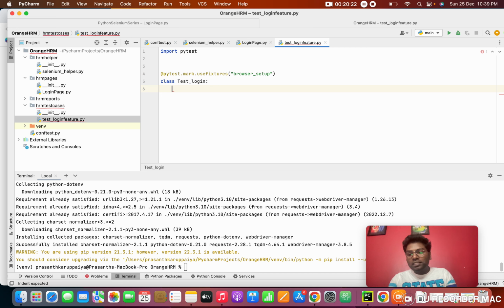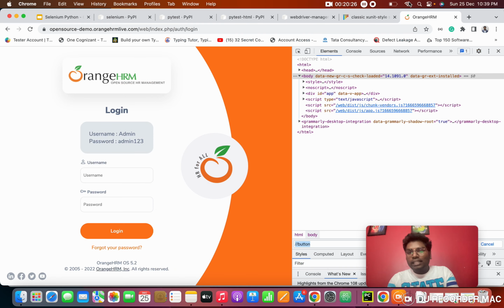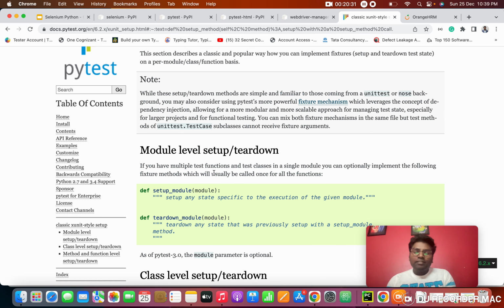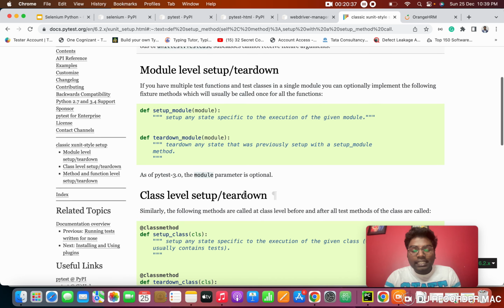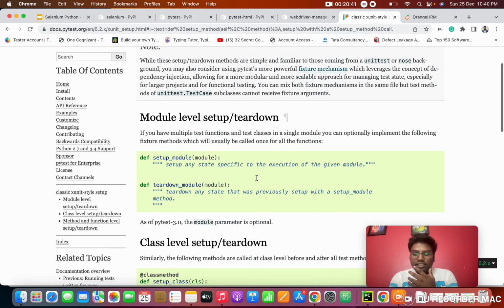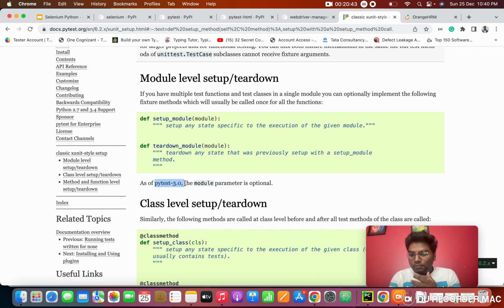Inside this package, I'm going to create two things, but before that I will give you one heads up. This is the page I give you the link to. Generally in a test case we do a pre-setup and a tear down. We have one xUnit style of setup, a newer concept that we can use after pytest 3.0.